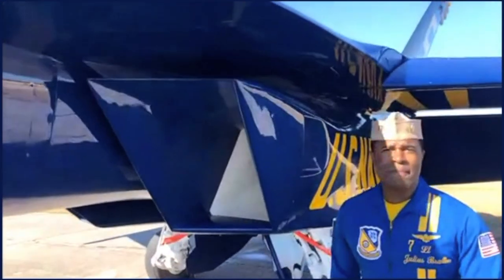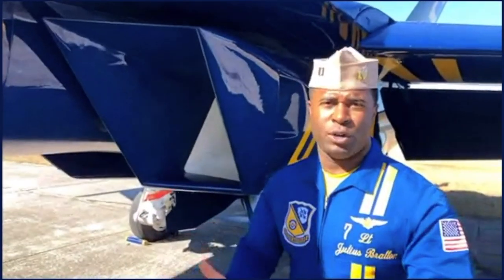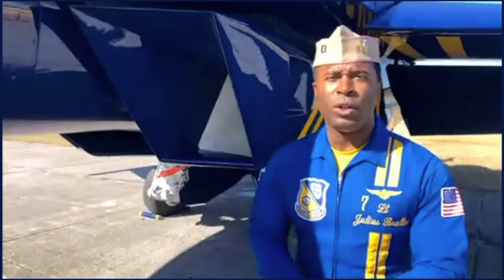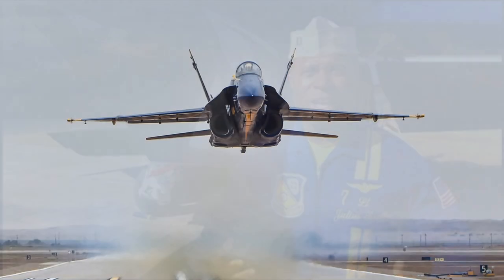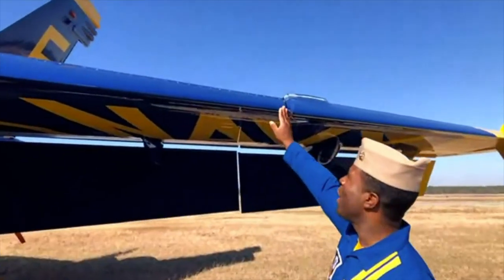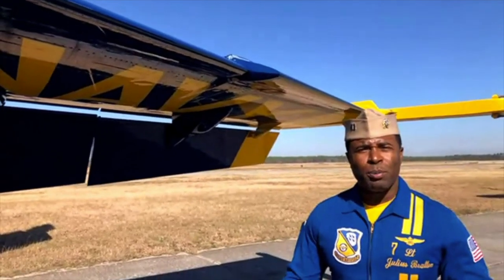Moving over to the intakes, you'll notice they are squared off, whereas on the Legacy Hornet the intakes were more ovular and rounded. That allows more airflow — we have larger engines, and the two engines produce a total of 42,000 pounds of thrust in full afterburner. These square intakes allow more air to reach the compressor sections, giving us more thrust. Moving to the wing, besides being larger, there's a snag about halfway to two-thirds down the wing. This snag gives a greater surface area on the outboard portion and increased roll authority in the approach and landing configuration.